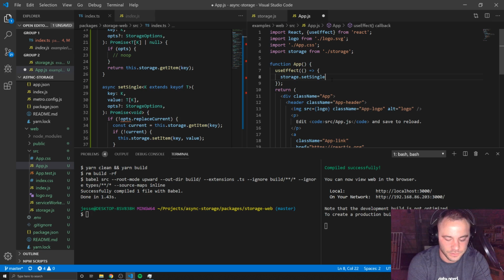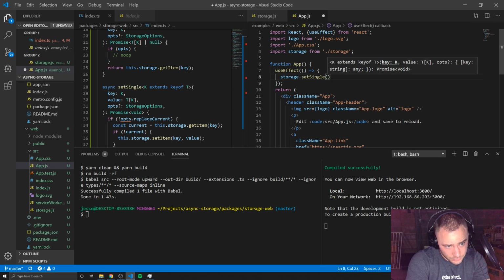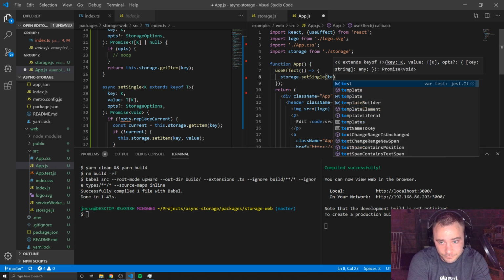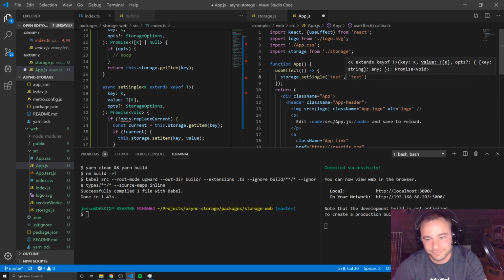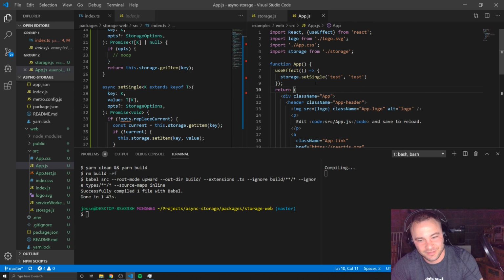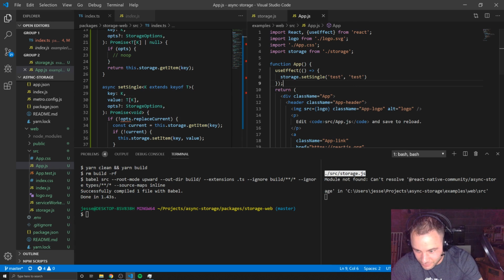We're going to do setSingle, and let's throw in, we need a key and a value. Test. Whoops. Test. Very original here, but let's see if this works. Let's see. No, cannot resolve async storage.